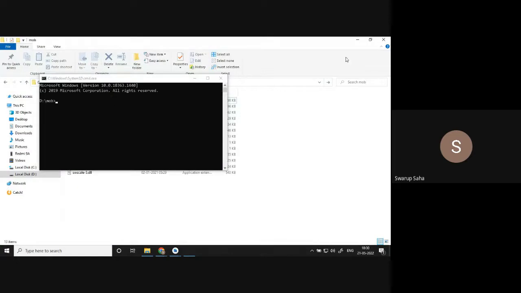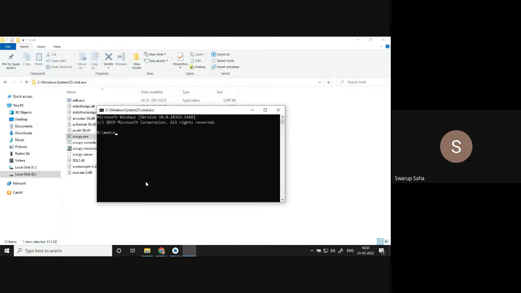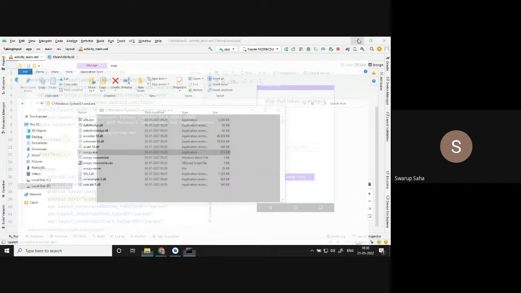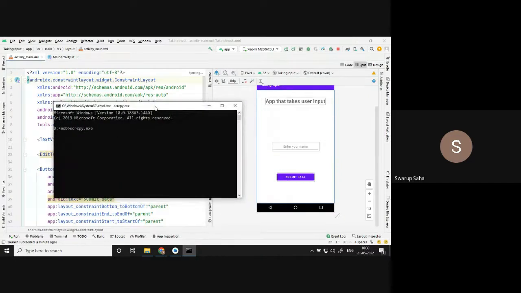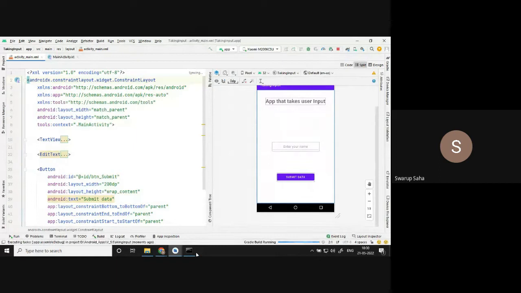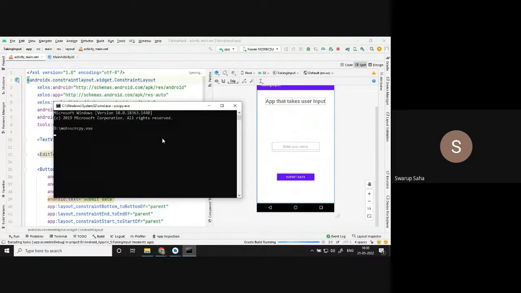Yeah, now it's there. Android consumes a lot of memory. So that's the reason at the very beginning it would take a little bit of time and then it gets settled down.